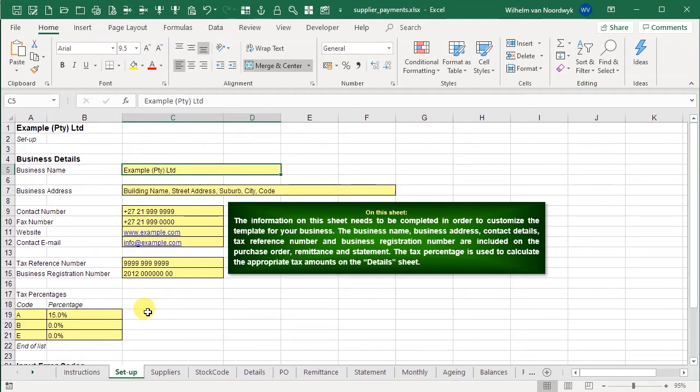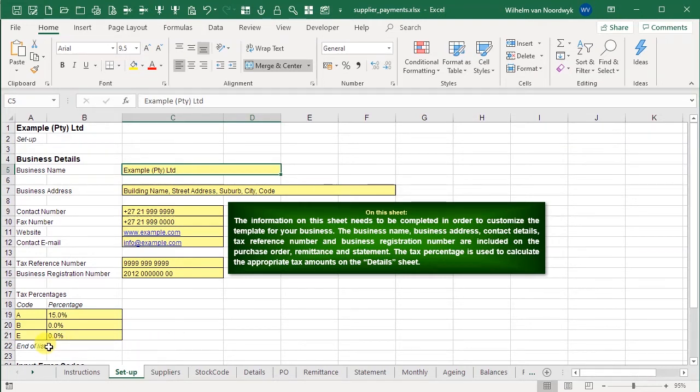The tax percentage section, so these are sales tax codes that you create and you assign sales tax percentages to them. You can create additional codes by inserting a row above the end of list row and entering a code and a percentage.